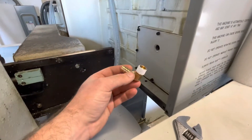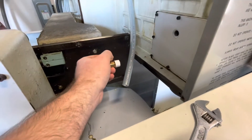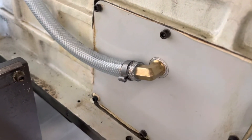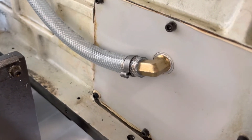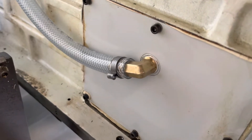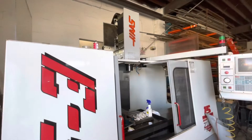We're at the front of the machine and we got the new fitting all taped up ready to go, and then we will cut the hose to length and crimp it. Here it is with the fitting installed and the clamp on there. I decided to go with the Oetiker clamps this time around — that's what was on there and it actually worked really well. These pliers are awesome; they make the job a lot easier.